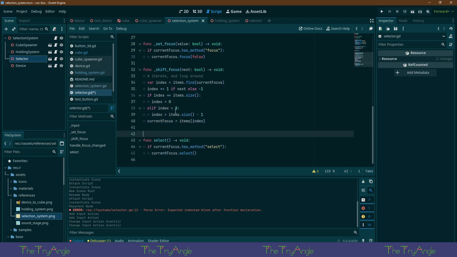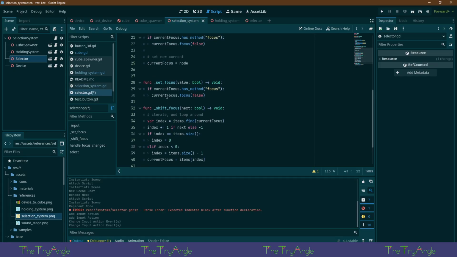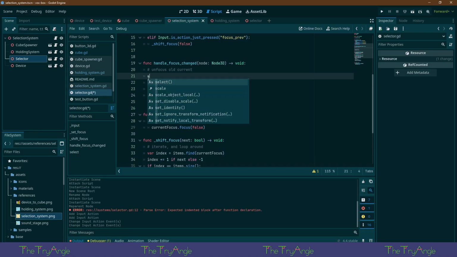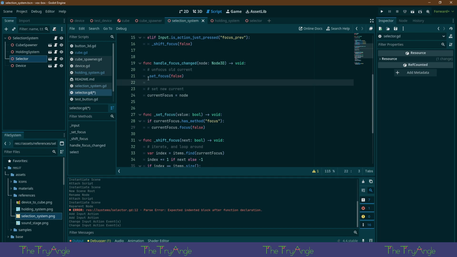And I don't think they should be external. So we've got that. And now we can just say, hey, set the focus. Yeah, set it false.